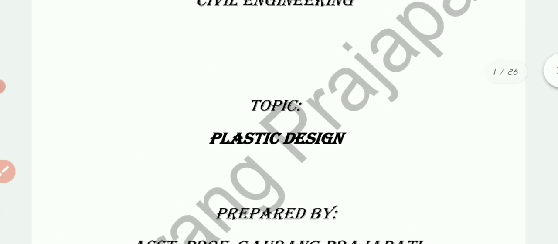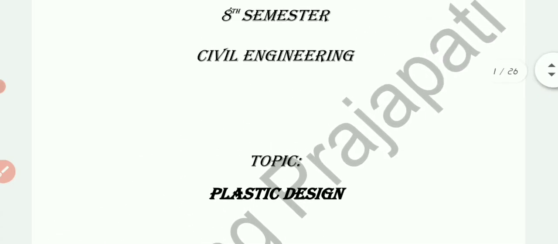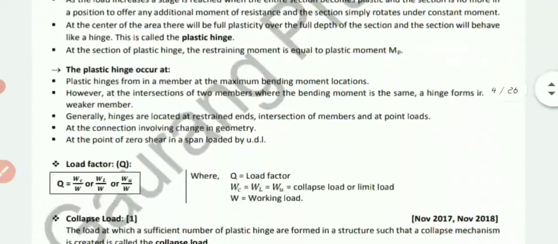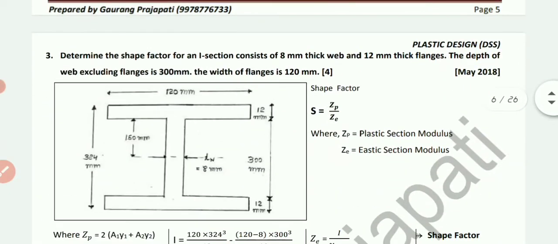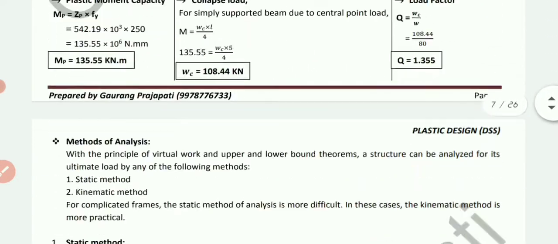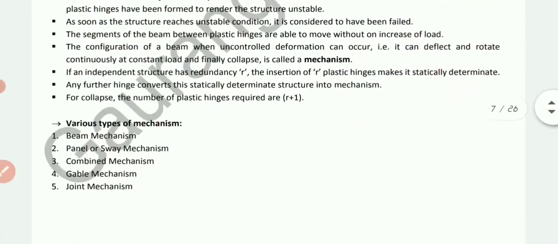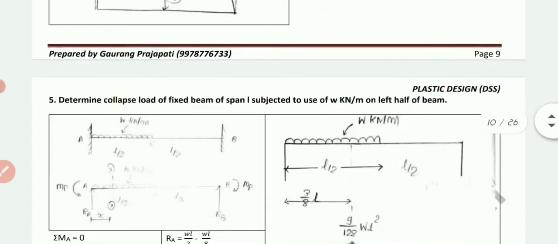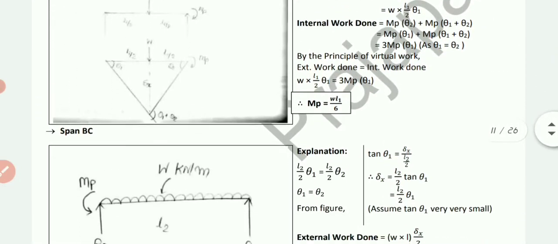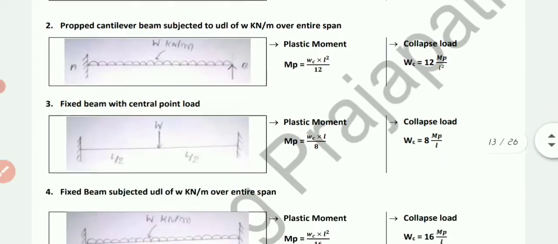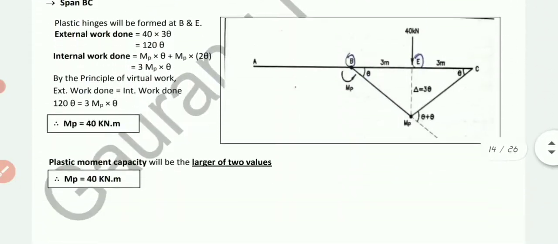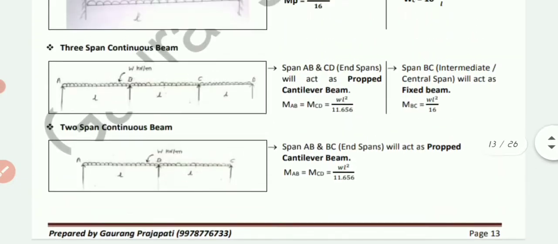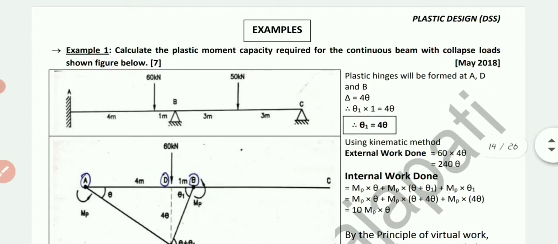So, in the previous two videos, we have discussed the topic of the plastic design method of the subject DSS. In the first video, we discussed the theoretical portion as well as safe factors example. In the second video, we covered the derivation of the equation using the static and kinematic method. Now in this third video, we are going to analyze some examples using the kinematic method. So let's start the example.